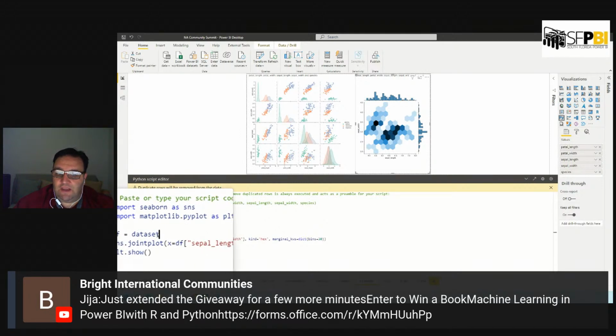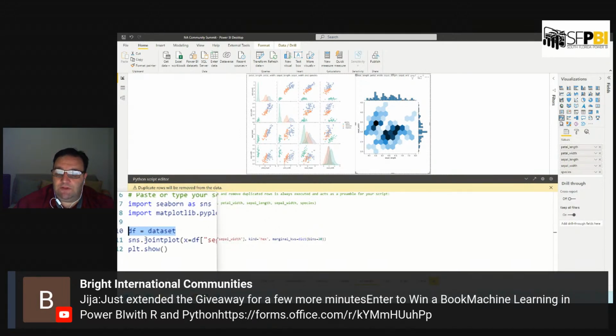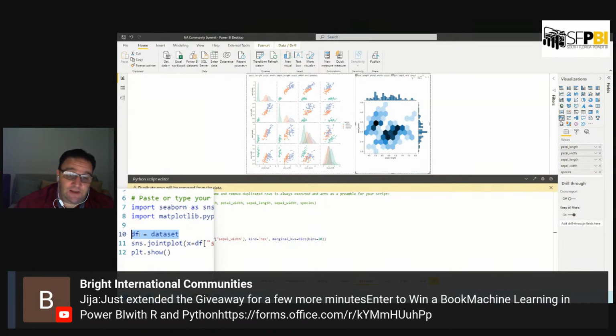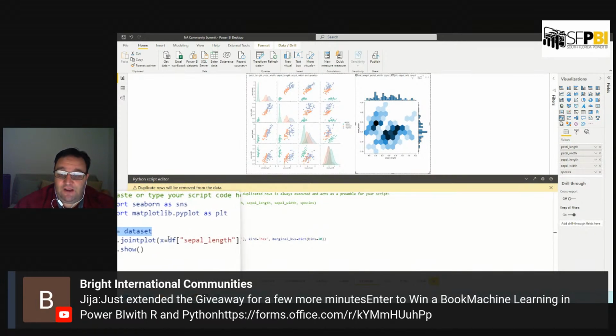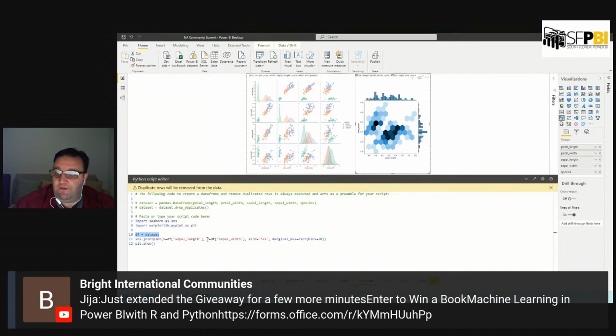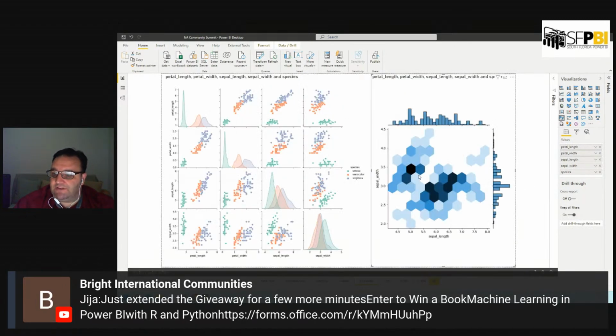And here, as you can see, I'm renaming dataset to df. Okay, I personally like short names. When you are typing a lot, believe me, short names are always helpful. And I can reuse this code in any other way. So this is a very simple example, but this is happening again on the desktop to create visuals. And if I want to render those visuals in Power BI service, I need a Power BI Pro license or higher.